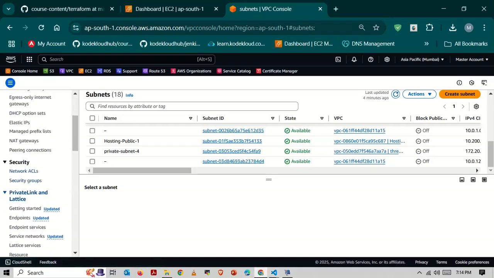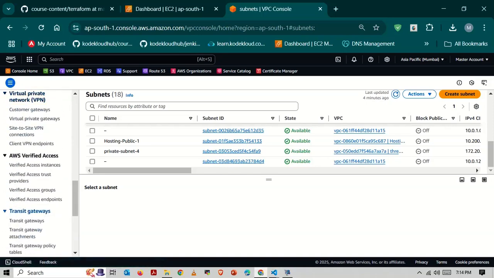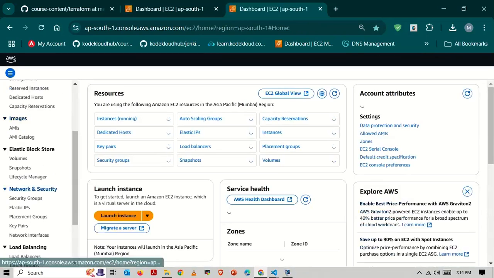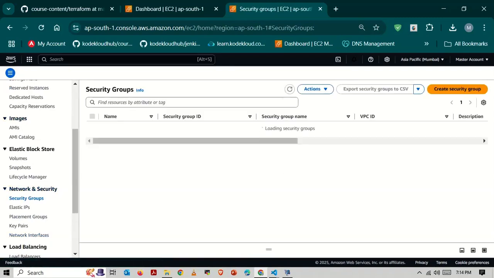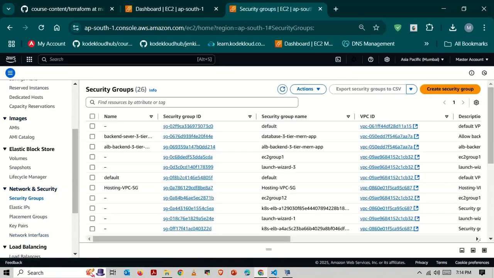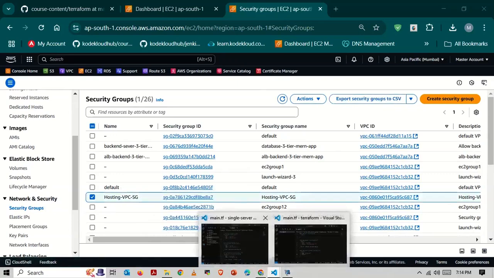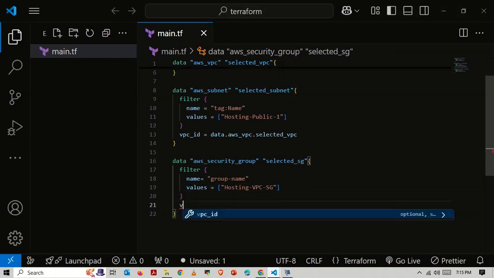Security group name. I'm sorry, I have to search in EC2. Today it would be hosting VPC-SG. Yeah, this is the security group name. It is also associated with the VPC, right? So VPC ID.